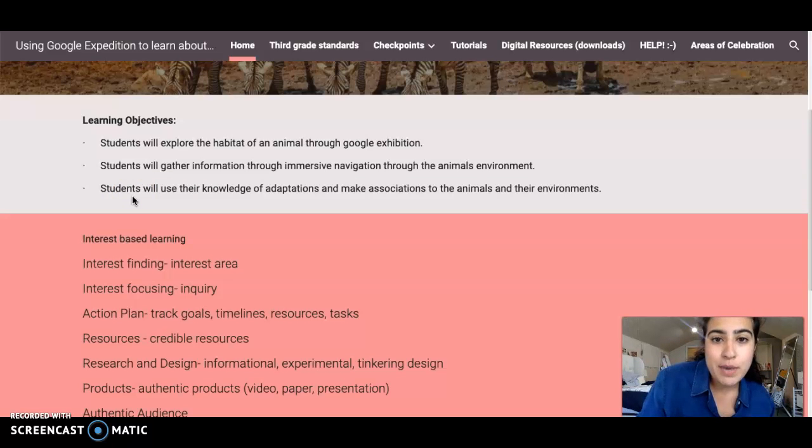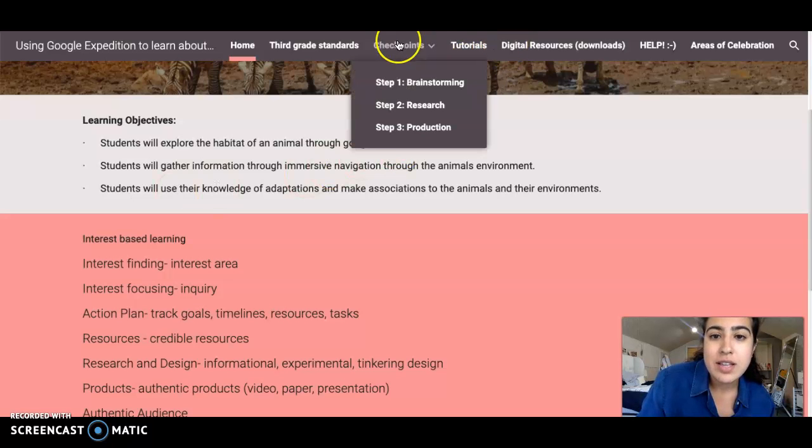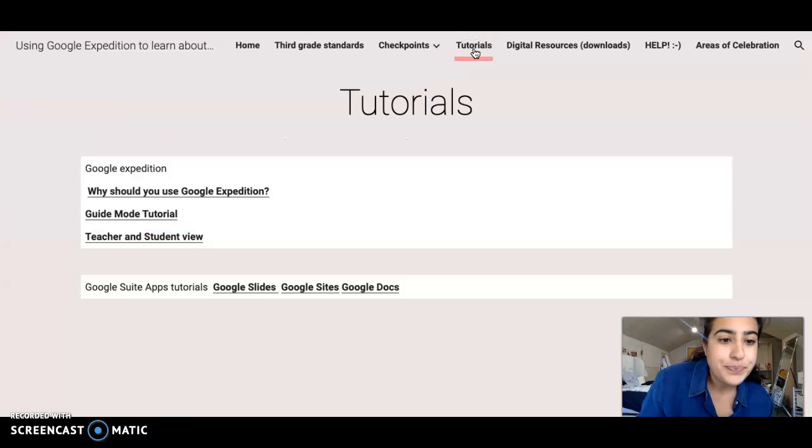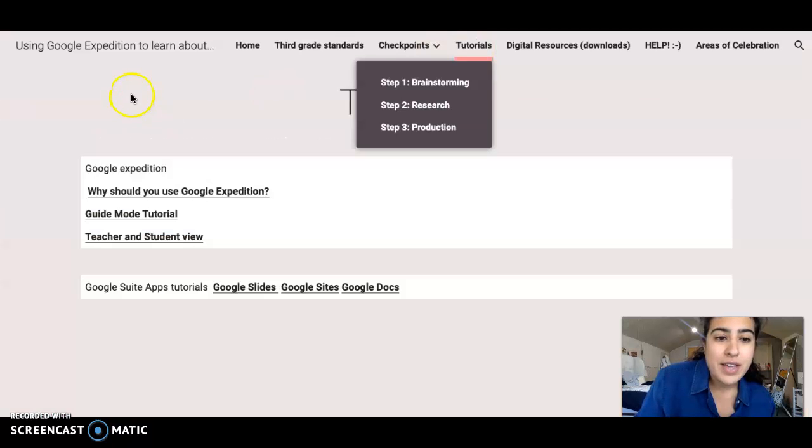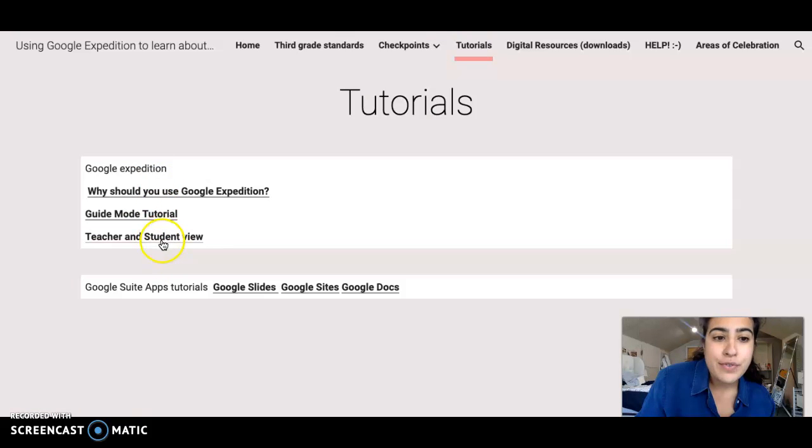Another aspect of my website that I changed is I added tutorials, and I thought it was really user friendly because it was basically here's tutorials on Google Expedition, click on these and they will show you tutorials on that. And then the other tech component of this project is using Google Suite apps.